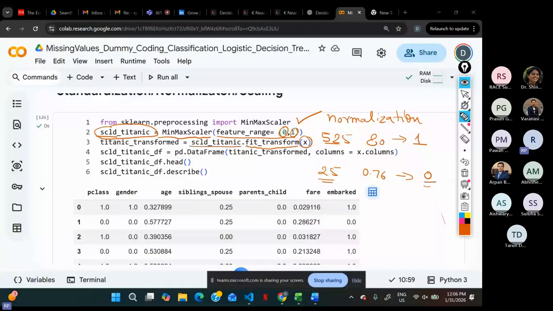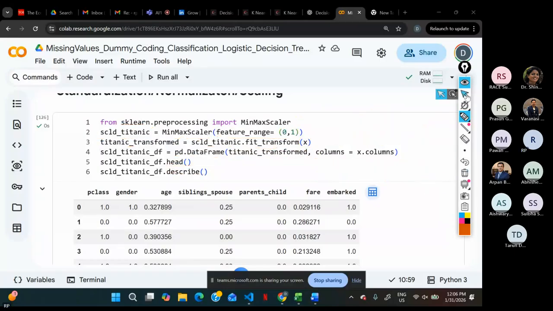Transform means it will no longer be the original scale, it will be 0 to 1. Clear? Then all we are doing over here is some cosmetic things: taking this array, converting it into a data frame, appending the column names, and then doing a head and describe, right? Clear?